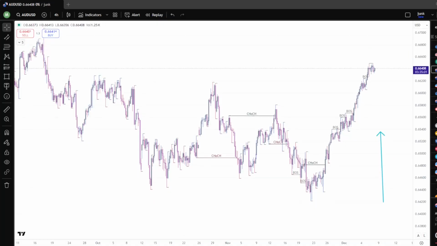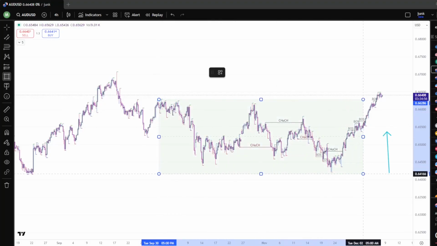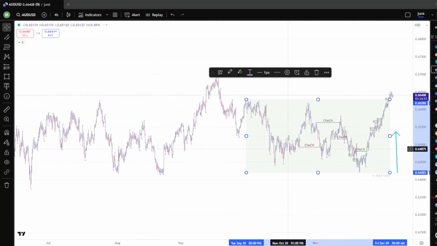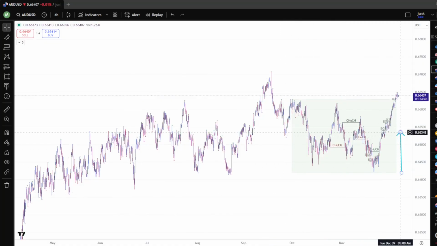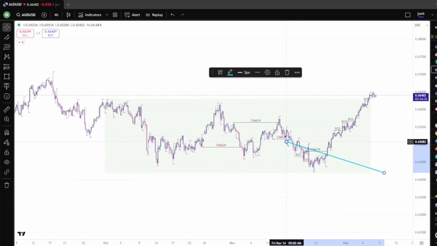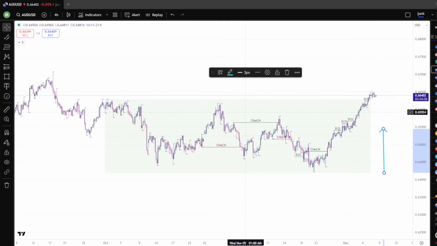AUD USD. Let's go map out the previous range of what we were looking at. Overall with AUD USD, it's just been in this consolidation, and now it's at the highs of this overall consolidation. But on the 4-hour, we can see lower highs from these highs, lower lows, lower highs. It made a lower low, and then buyers stepped back up, started breaking structure to the upside. It took out all the liquidity sitting over these highs, and took out the lower high that was formed in this structure.